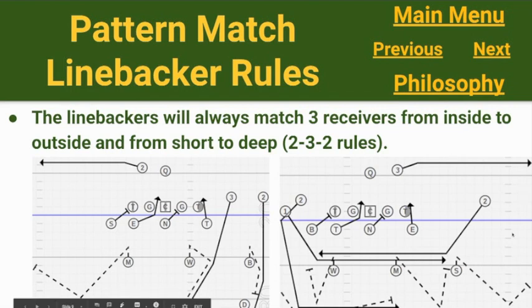On a mesh crossing concept, they're matching the final 2-3-2 from inside to outside and from short to deep. The outside linebacker's job is to match the final two — his two starts the cross. The inside linebacker is responsible for controlling three. If three goes to the flats fast, he's going to yell 'push,' which tells the outside linebacker to push and expand, sink, get depth, and keep leverage on three, who is becoming the new two. Two is crossing, so we also get a 'cross' call that alerts the Will linebacker that something is crossing — crosser going, crosser coming. That crosser becomes the final two on our Will linebacker side, and the Mack linebacker must match what was originally the one on the weak side as the final number three.